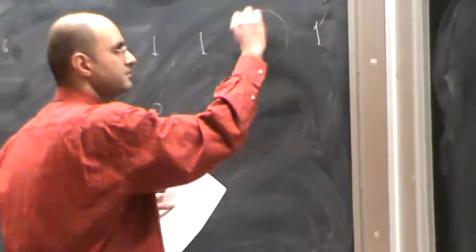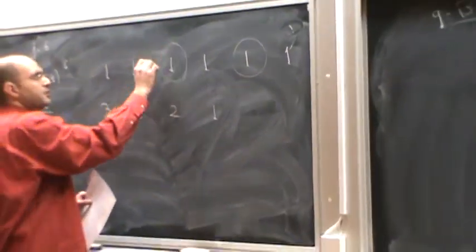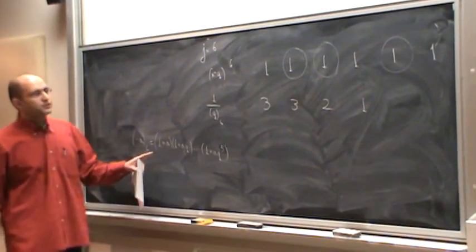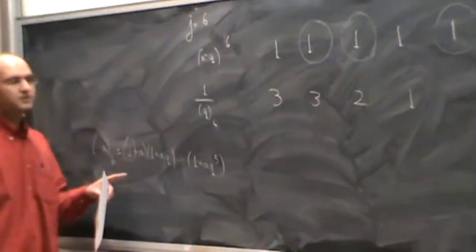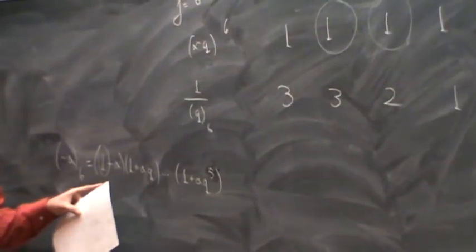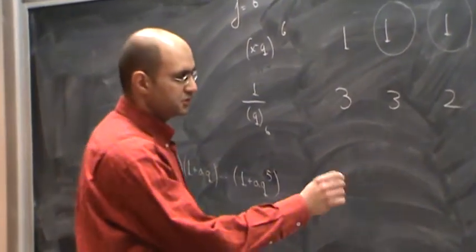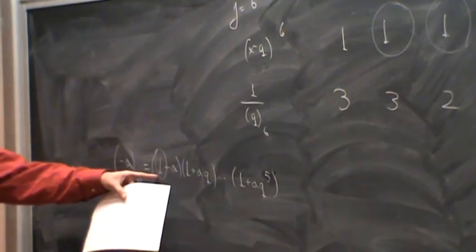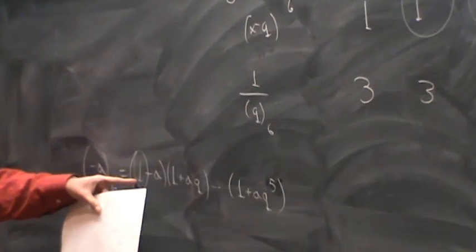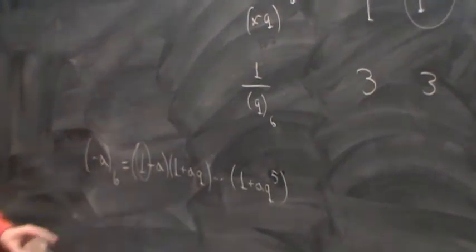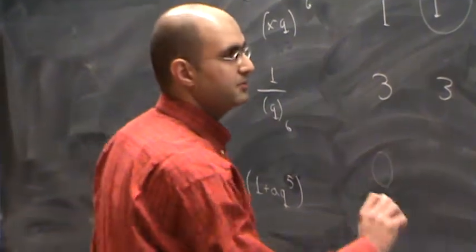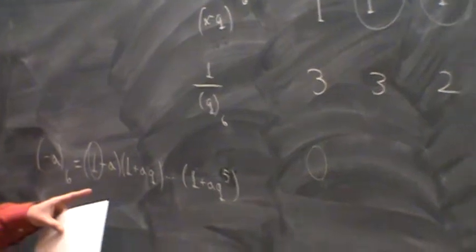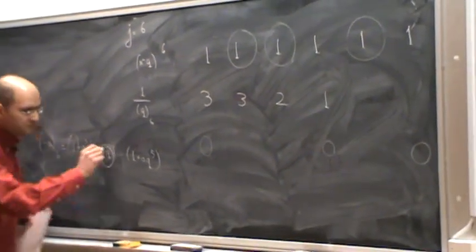For instance, suppose that we select the second from the left, the fourth, and the fifth parts. That means we choose once for all remaining, from all remaining factors. So, well, let's not forget that in terms of exponents, one is q to zero, a to zero, x to zero. So no contribution from the parts that are not selected.